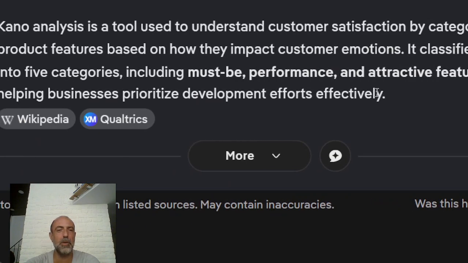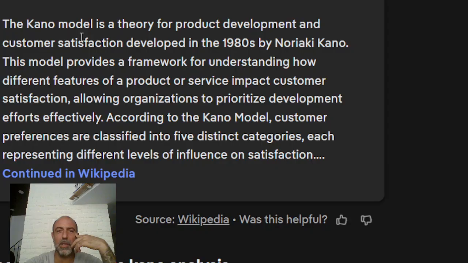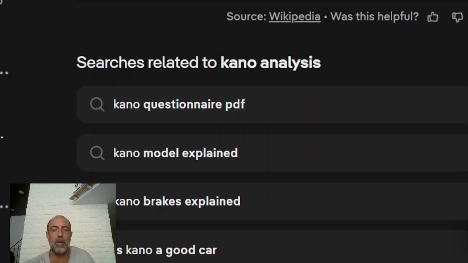It classifies features into 5 categories, including must-be, performance, and attractive features, helping business prioritize development efforts effectively. The Kano model is a theory for product development and customer satisfaction by Noriaki Kano. The model provides a framework for, he is Japanese, Noriaki, sorry, Kano, of how a product and service impact customer satisfaction, allowing organizations, blah, blah, blah.